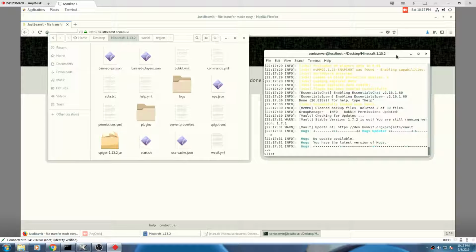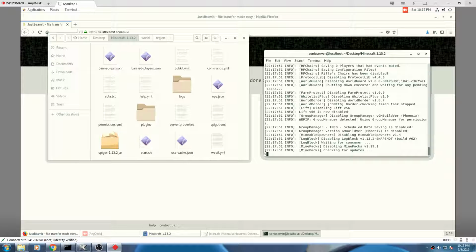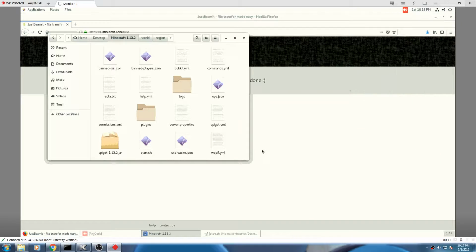And if I do list, there's no people on here. Okay. So now I could do stop, and it'll stop the server. You see it just goes back to my name here. That means I could just get out there.